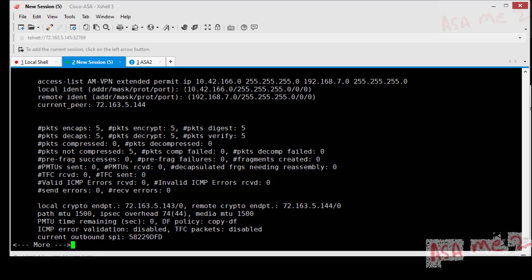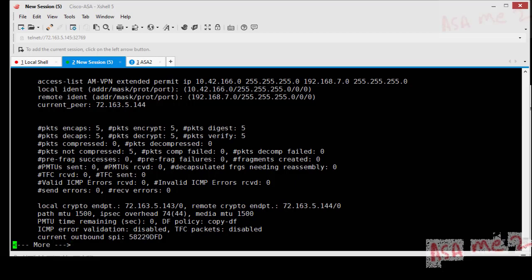So this is your crypto ACL, local identities, your local network, remote identities, the remote network, and the current peer IP, what crypto access list is matched, how many packets have been encrypted, how many packets have been decrypted. So it shows you that information, right?